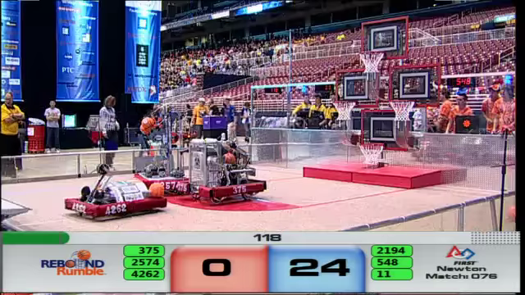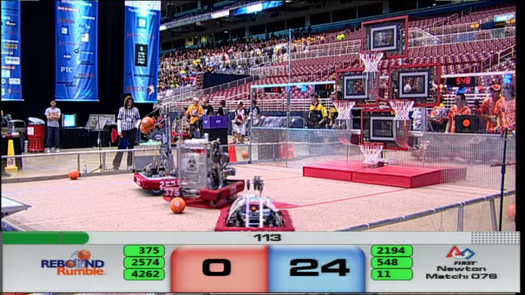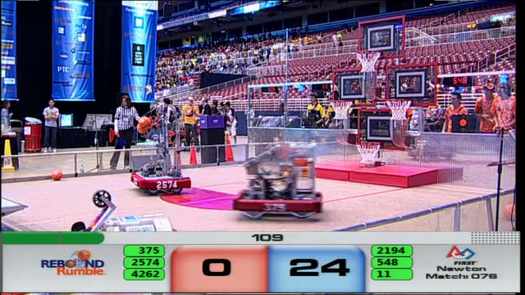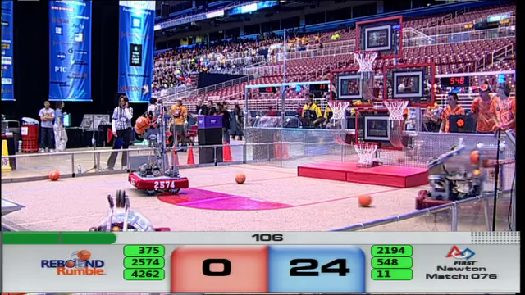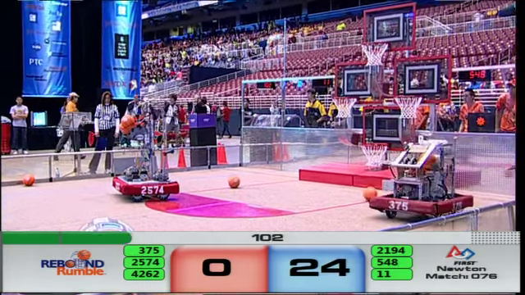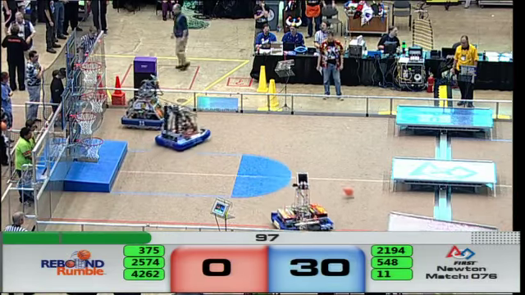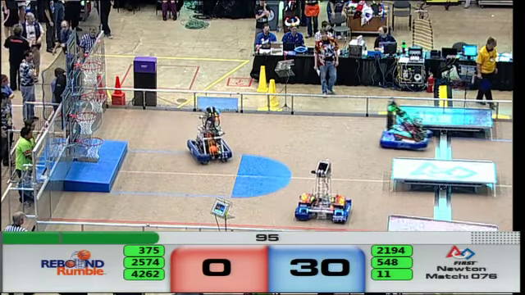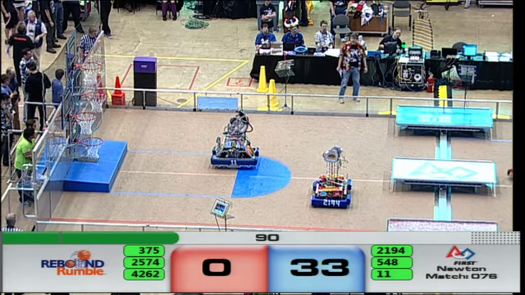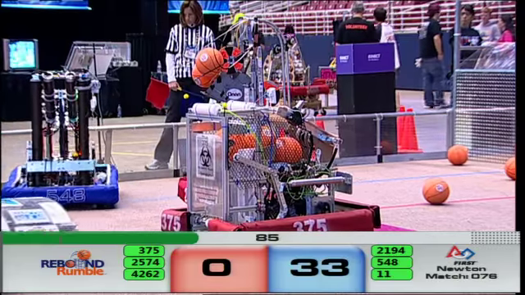Here comes teleoperator. Drivers have control of the robots. Everybody moving now in this match. 24-point advantage blue in the early going. Another shot by blue. Fondi Fire misses. Robo Stanks putting a couple in, building on that lead. It's a 33-point shutout being pitched by the Blue Alliance so far.